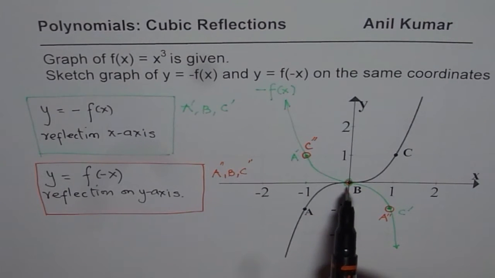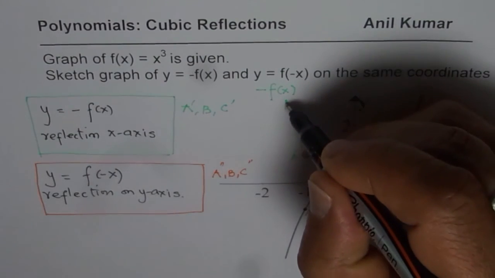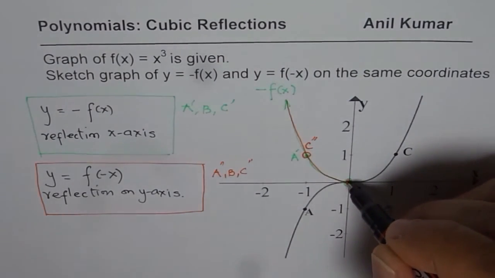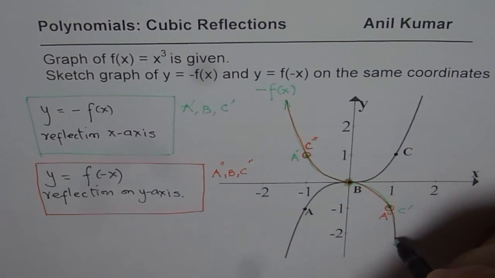So what you note here is that the graph which passes through origin, that point remains same. But the others kind of get reflected. And what you notice is that they overlap with the previous. And so, when you sketch this particular function also, it will be exactly same as the previous function. So that is how we get our result.